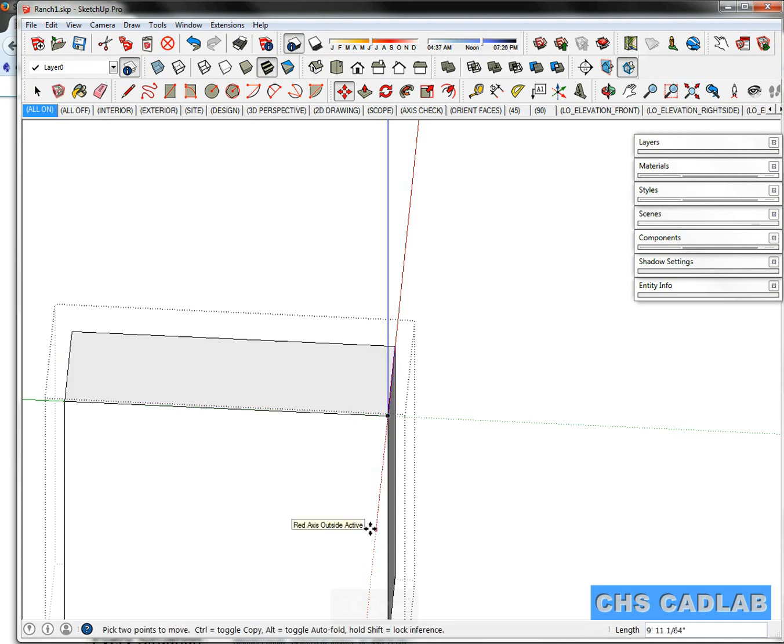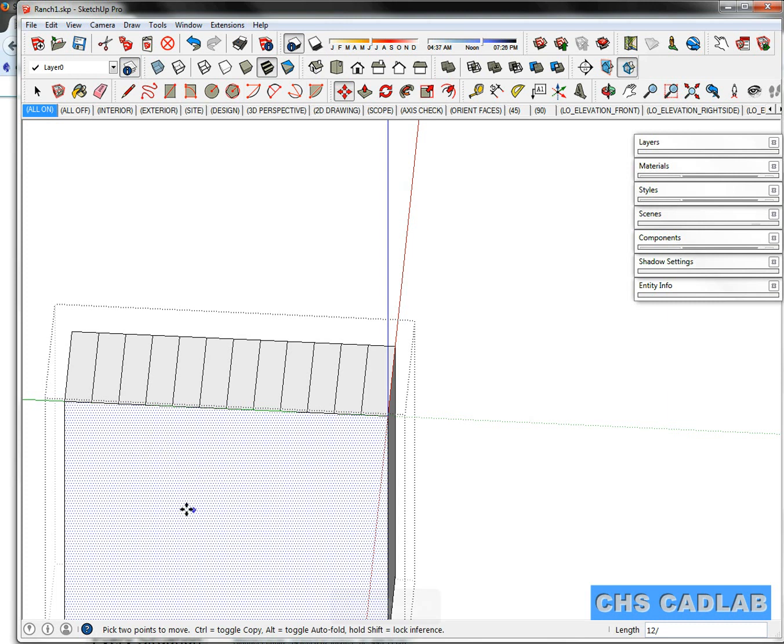And then where it says endpoint, I'm simply going to type in 12 followed by the backslash key or the dividing key and hit enter. And that's going to give you 12 equal steps in that 10 feet span. So we don't have to sit there and try to figure out, okay, I need 12 steps, what's the width of each step? SketchUp does that for us.